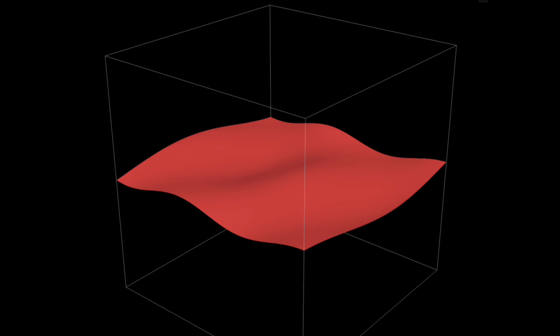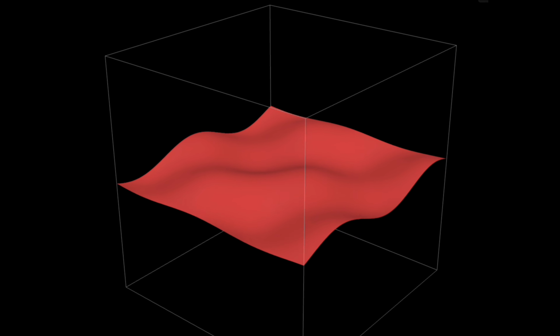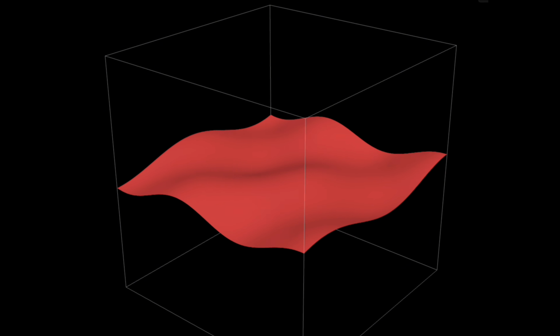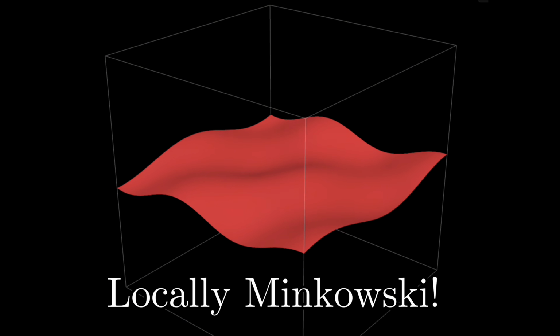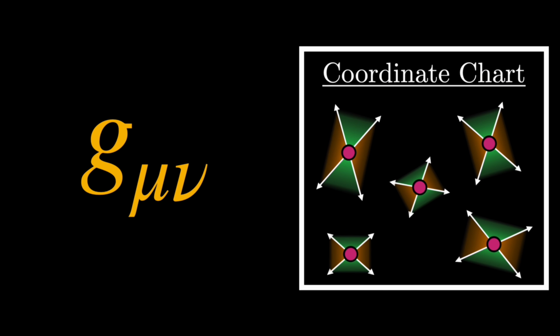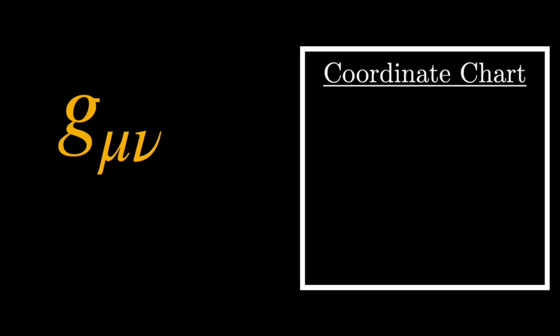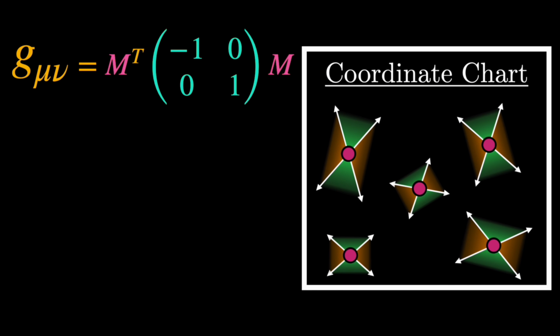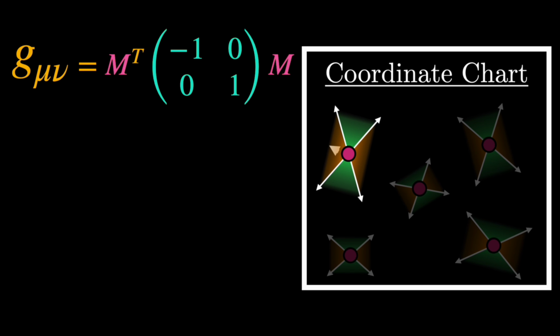The reason? Because any old patch of spacetime, as we said before, when zoomed in, locally has Minkowski geometry, because it turns out that any old metric tensor matrix of some random chart of spacetime geometry can always be expressed as a sandwiched product involving the Minkowski metric tensor for some invertible matrix M, depending on the point at which we are evaluating this metric.